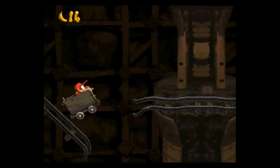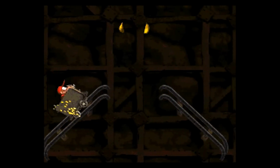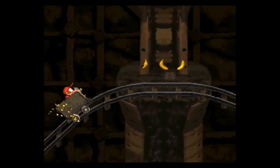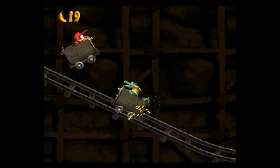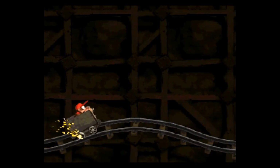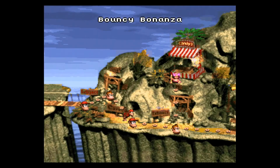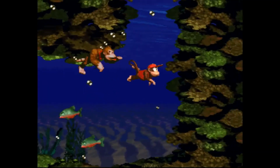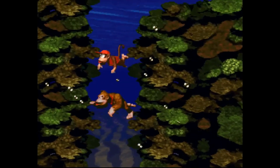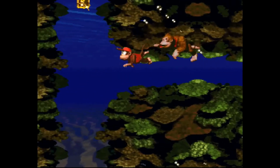Diddy was added to the game as a sidekick, and to give the player the feeling that they had a friend playing the game with them. This was met with a hitch from Nintendo, as this character was going to be Donkey Kong Jr., but Nintendo felt his rendering was too distant from the original Donkey Kong Jr., so Rare was presented with an ultimatum: either re-render him to look more like the original, or design your own character to fit into the new Donkey Kong universe. So Rare chose the latter, and that's how we got Donkey Kong.